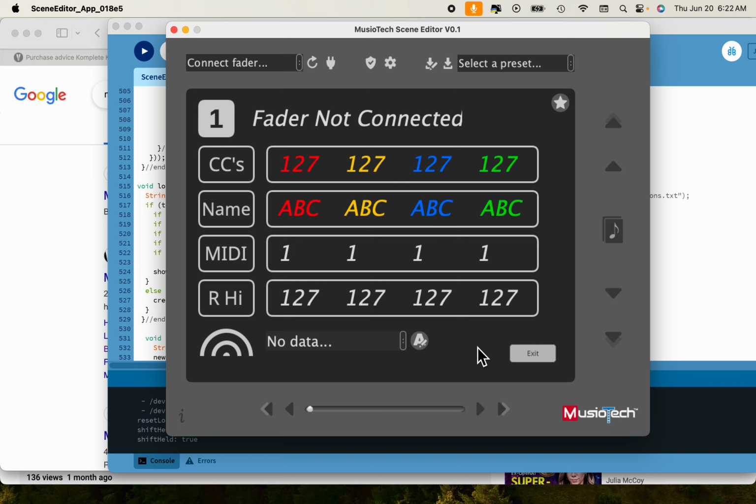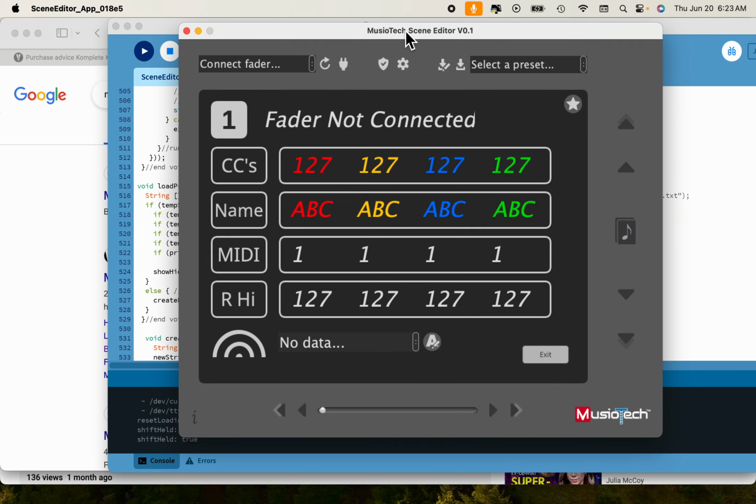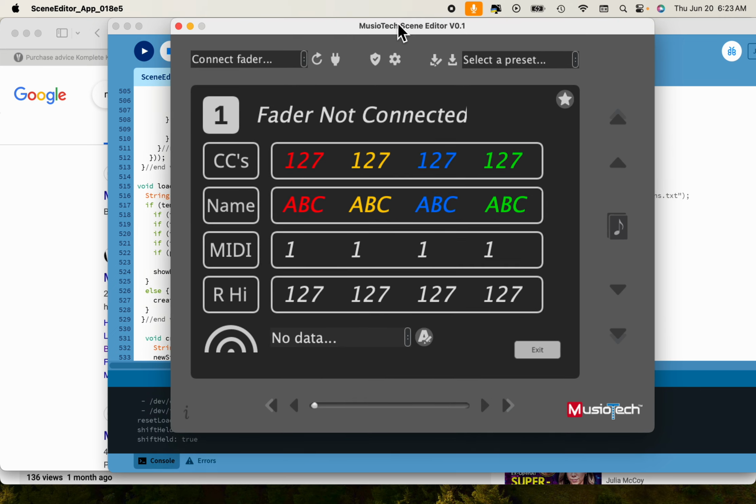So just so you know, all of the fader units are completely programmable without an app, but I thought why not also give you the ability to have a nice big screen, although I tried to use the biggest screens possible on the actual unit. There's nothing like a nice big screen like this to edit things. So I'm just going to show you a little bit more of what's been happening since the last video.